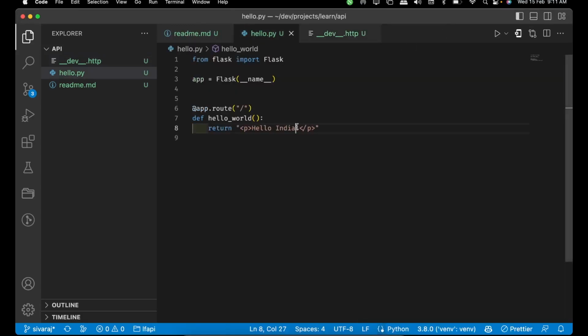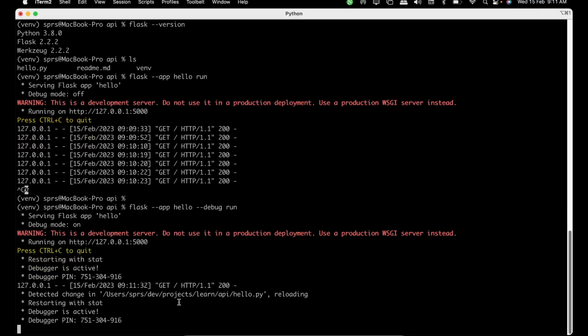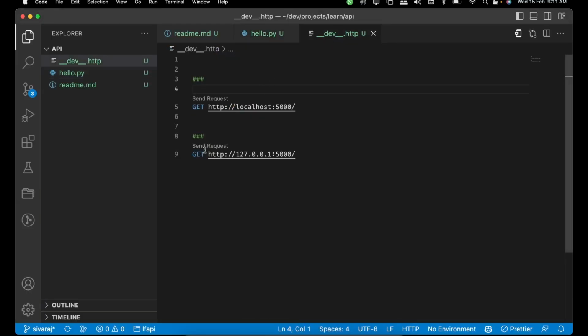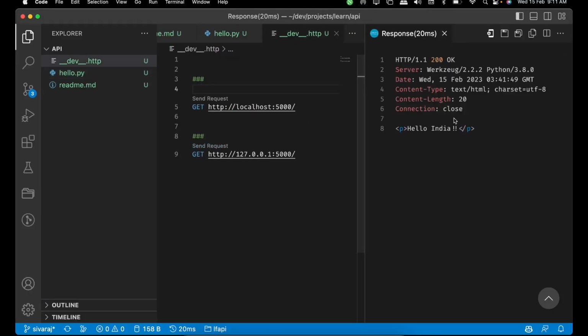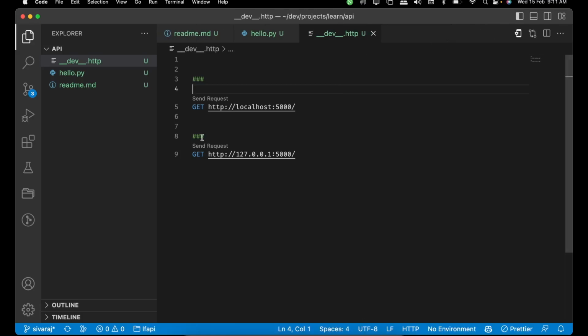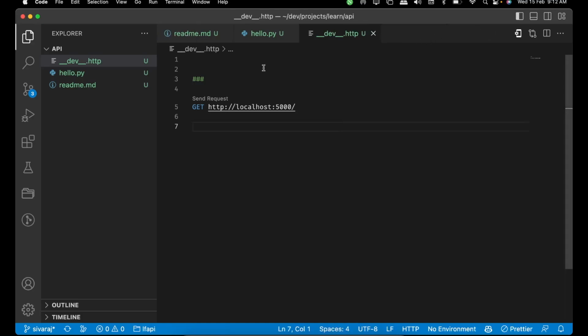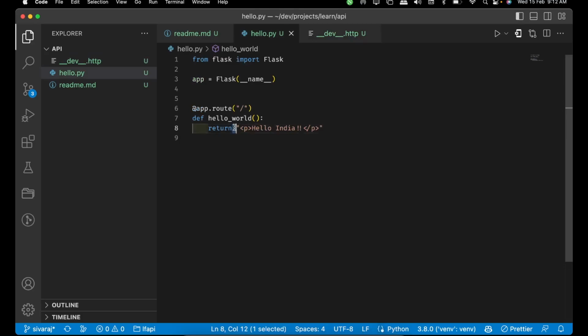Now we'll check whether the changes are detected. If I save here and I go back, if there are any changes in the directory, and what is the file name? It has already reloaded. So we need to stop it again and start. So if you run it, good to go. So there are double exclamation symbols, K. Moving on, we will use localhost, which will be easier and more readable than the IP address 127.0.0.1. Okay, so now to start with, because we are more interested in API, we are not going to return a string.